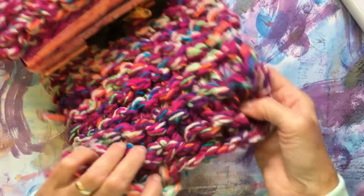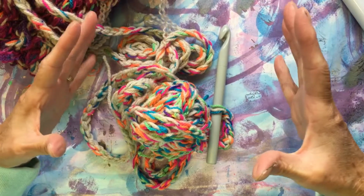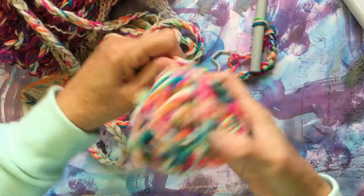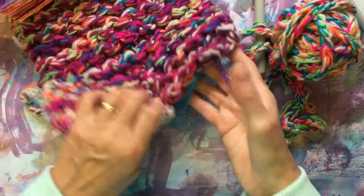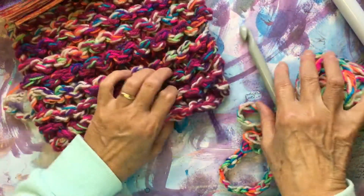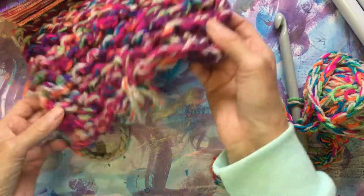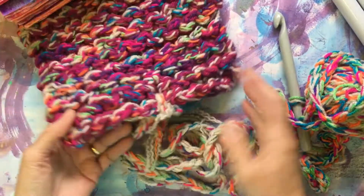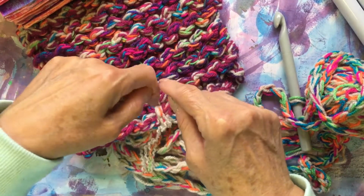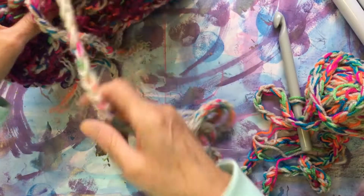And then obviously this is all a different colour. When I got my great big ball, I've got two stuffed in the bottom of the wardrobe that are like this big, and I have shown them before. I didn't want to get them out. When I've got it all, I just start. I'm not a knitter, I'm more of a crocheter. I don't even know the names of the crochet stitches. But did you say it was garter stitch? It's literally just shove the needle in, put the yarn round, shove the needle in, put the yarn round. It's not a knit one, purl one, it's just that.